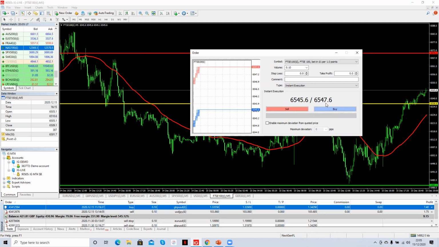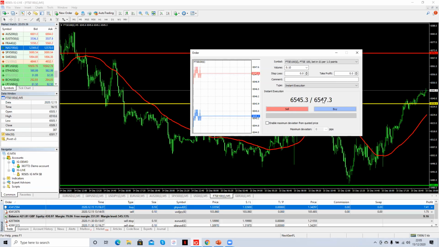Can you see that, Sam? Yeah, I'm using my phone, so it's really small. Sorry. Okay, I can see it now. Okay, yeah. So with the FTSE, you start counting your pips from that 47.